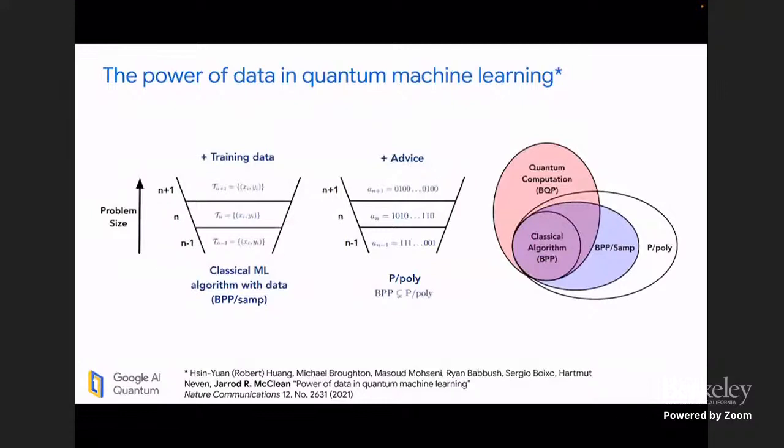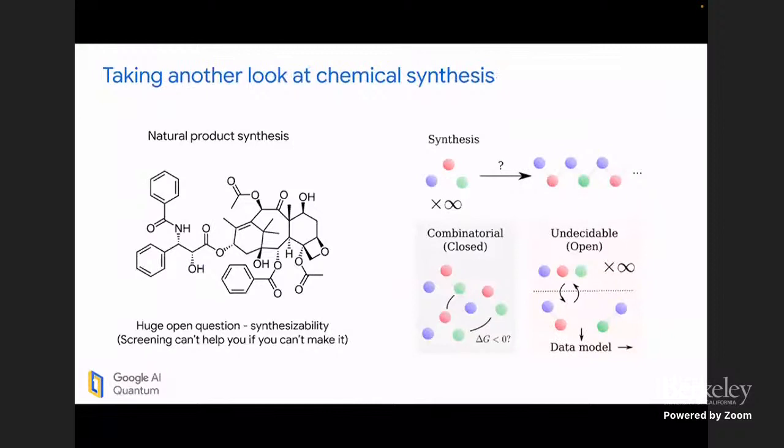And so for me, this was like a big conceptual revelation, even if one that's like a little bit against this idea that quantum is strictly more powerful. And so I won't talk about the proof here, but just to say that this was an inspiring point for me and one that I had hoped to share both with the chemical community and otherwise. And so, in fact, if you look towards a problem like chemical synthesis, you can't help but start to notice hints of where we've made choices based on input and data. So I mentioned this very hard problem of synthesizability. There is this whole field called natural product synthesis, where you take a very hard, you take some molecule from nature, often which has some nice property. I think the one that I depicted here has some anti-cancer properties.